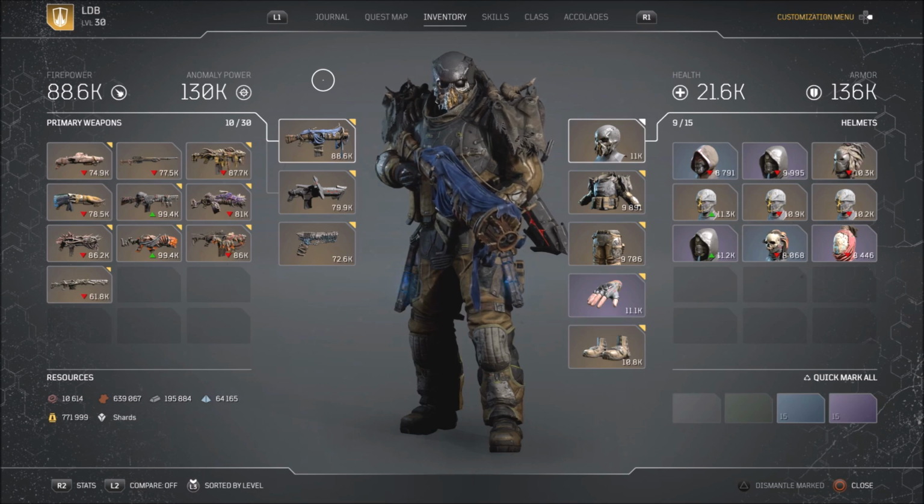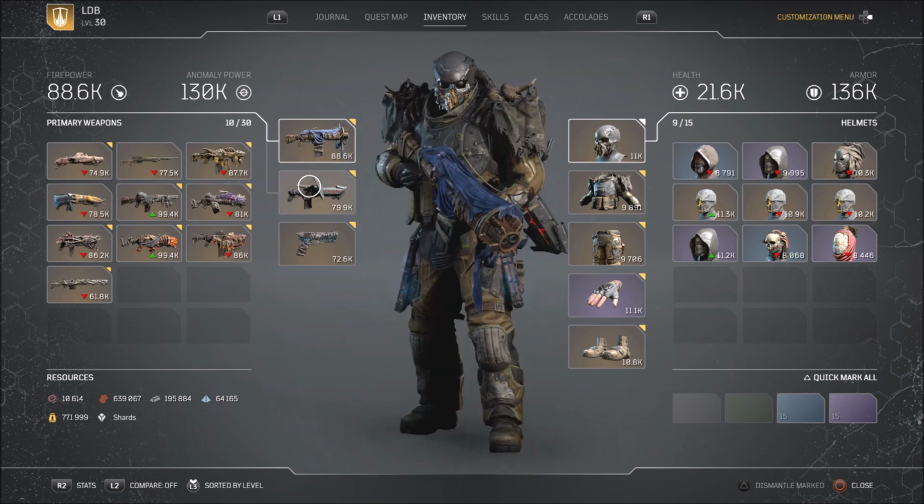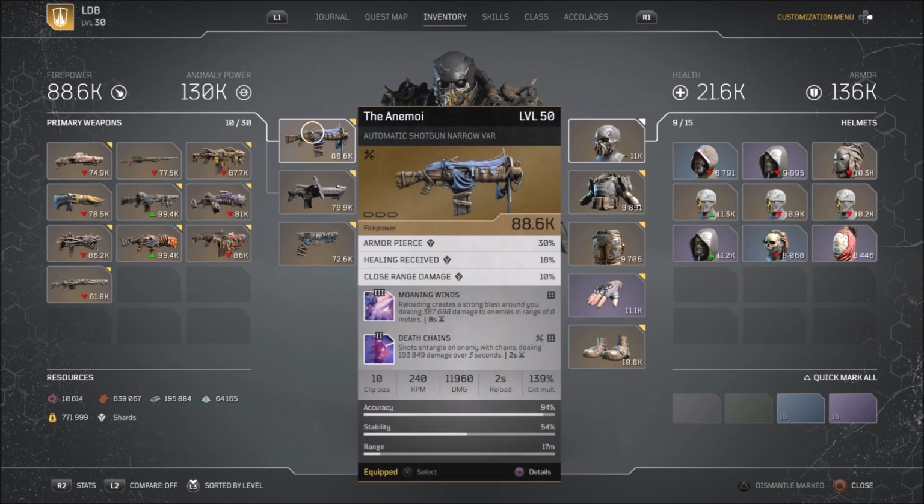Alright everyone, so here is the build. Let's take a look at these weapons here, because they honestly are a huge part of this build. And for any kind of anomaly build, I would highly recommend going with weapons similar to this, or at least the talent. And the talent that I am talking about is, you guessed it, Moaning Winds. Reloading creates a strong blast around you, dealing 387,000 damage. And that's just base damage, and I've got this on all 3 weapons. So all you have to do is swap weapons, take a couple shots, and hit that reload button, and you're doing crazy damage. By myself, I'm usually pulling 1.1 to 1.4 million with all the buffs that I have on top of this base damage. And if I'm playing with, say, a Pyro or a Technomancer, and the buff that I'm getting from them on top, I can hit 3-4 million, not a problem.